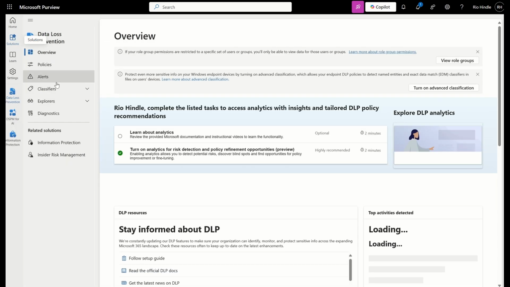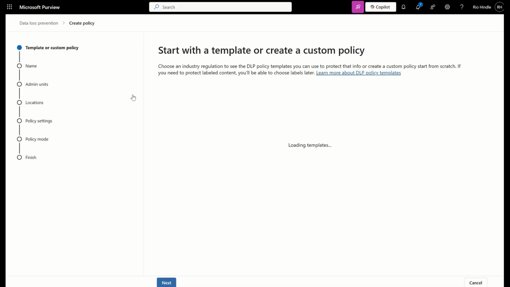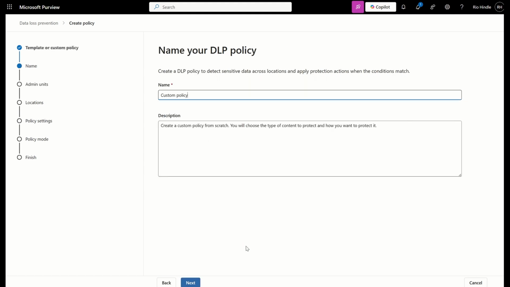A few scenarios here, and I've done one of these scenarios in one of my previous videos, so we can create a DLP policy. And like I said, data loss prevention. We can't restrict people from taking data elsewhere, right? Everyone's got a mobile phone in their pocket, and they can take a picture of a screen. But what we can do is fundamentally reduce data exposure.